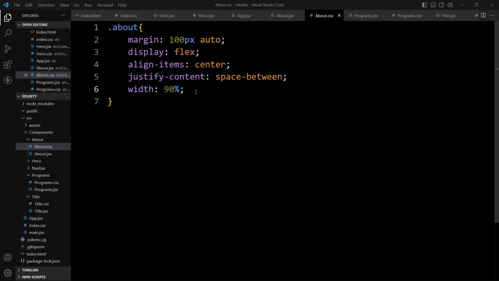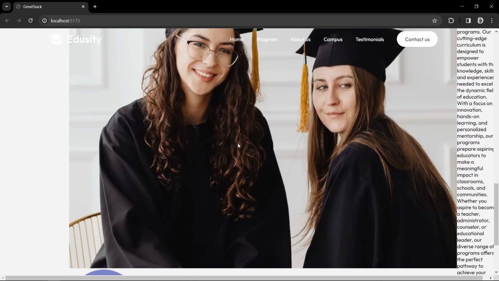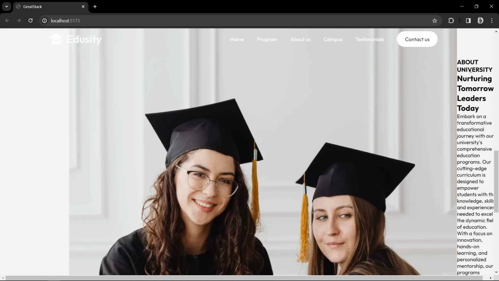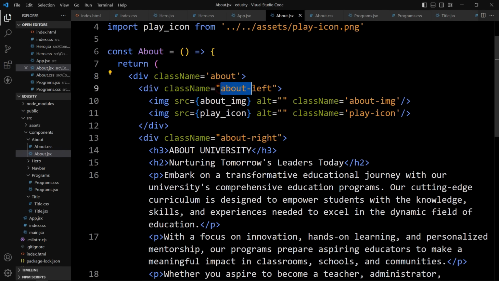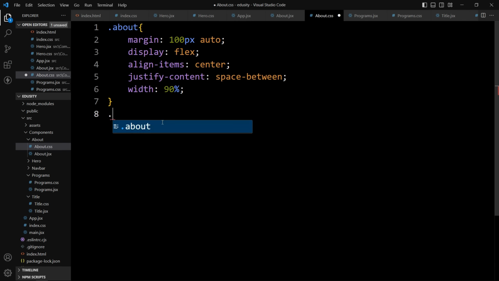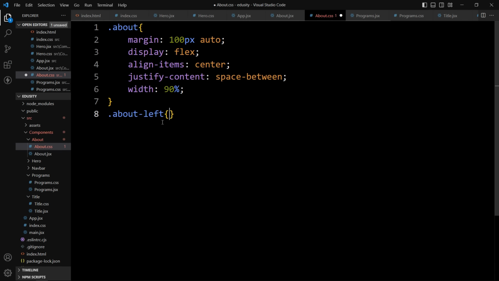After adding this, you can see here we have the image, and in the right side you can see this text. Now come back, and we have to define the width for the left column and right column. So you can see we have the class name about left and about right. So let's use the first class name here, and for the left one we will add the flex basis 40%.